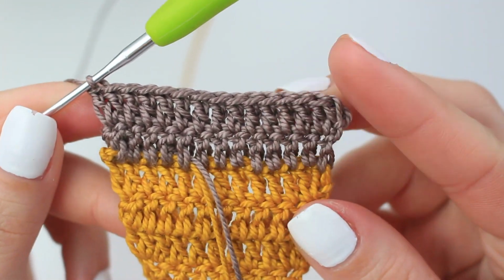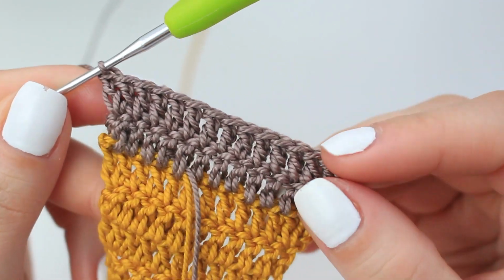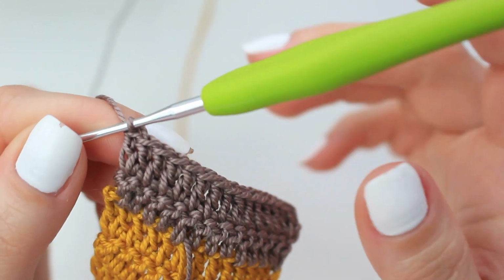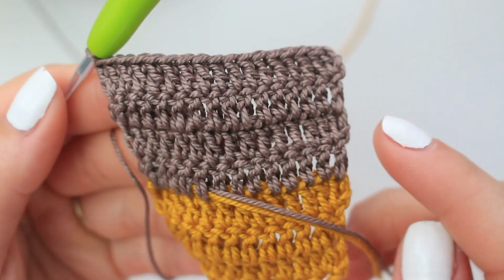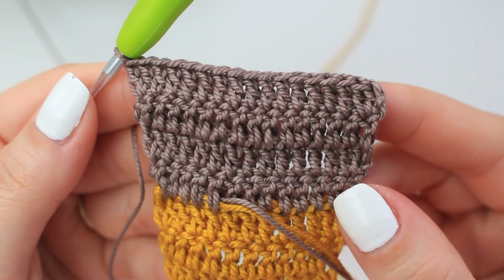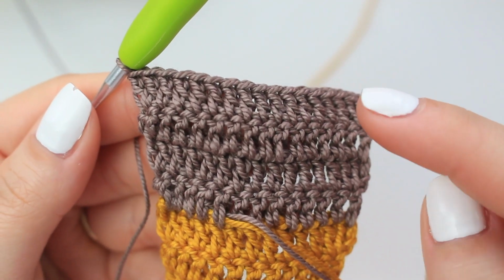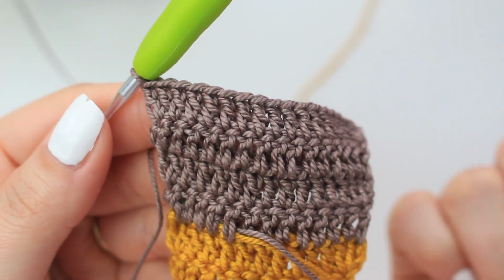And now you're going to be doing the next row without any increases, and then the following one with increases. Once I have the next 2 completed, I will be back, and then I'm going to be showing you the next step. So as you can see, I've done the next 2, one without increase and one with increase. And into this very last row, we have 17 stitches. And that's the sizing for the rest of the side and the bottom of my bag. You can do more increases if you want to make the sides bigger and the bottom bigger too.